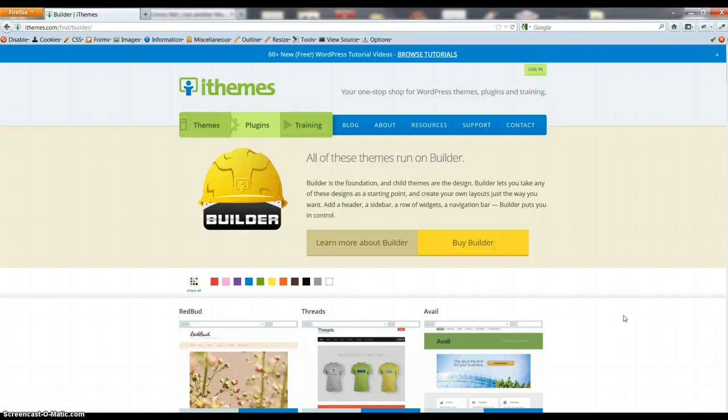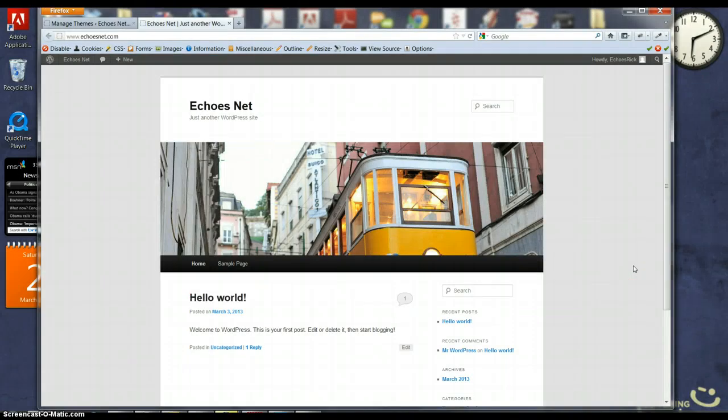So when you look at the themes you're getting ready to use or try out for your WordPress site, look at the limitations they have as far as the layouts. How much flexibility do you want? Builder offers basically unlimited flexibility, and you don't need to know a ton of code in order to get the results that you want.